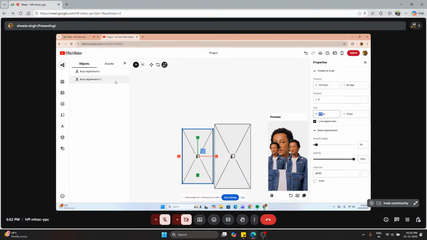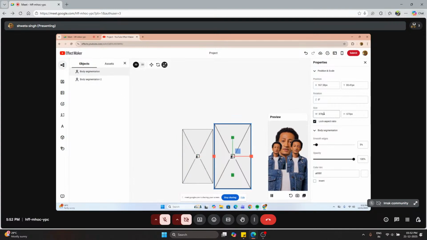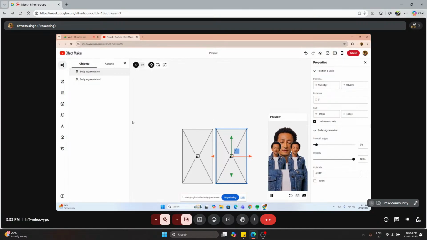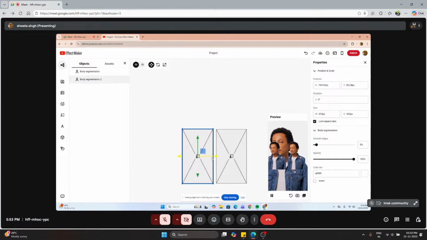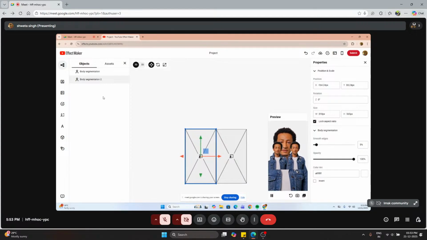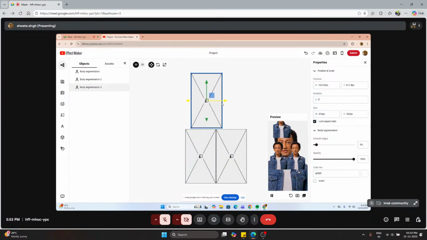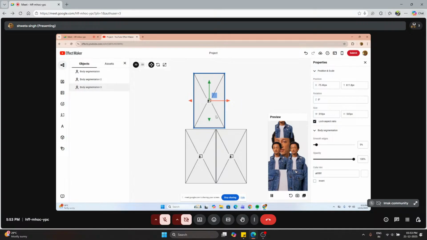Control C, Control V. Here would be 318. So look, if you see it, the body and they are in the same size, and then here you can again duplicate it. So like this you can make multiple types of bodies.